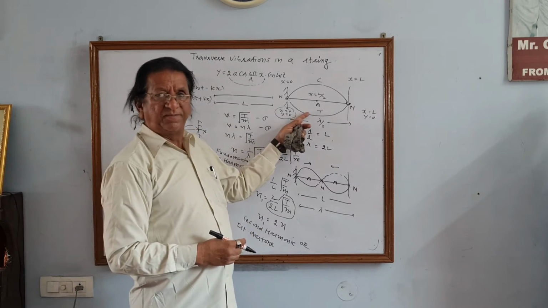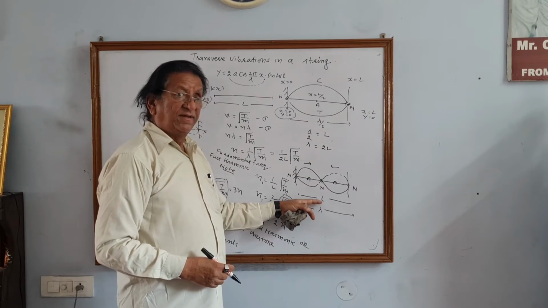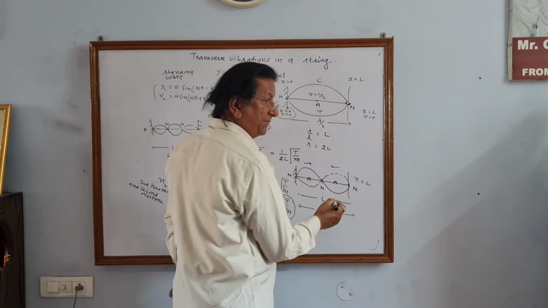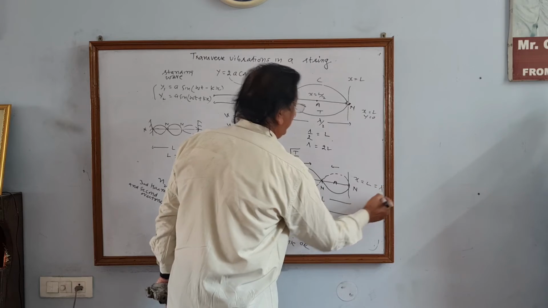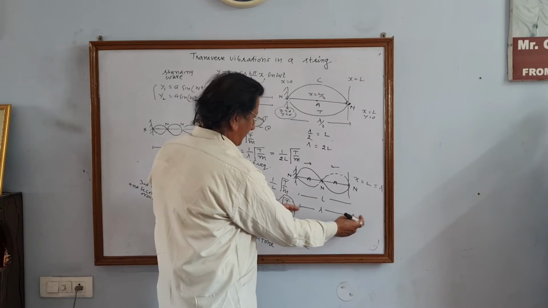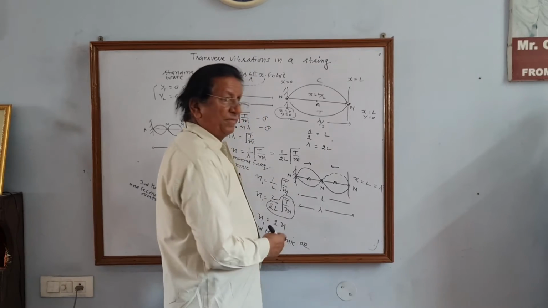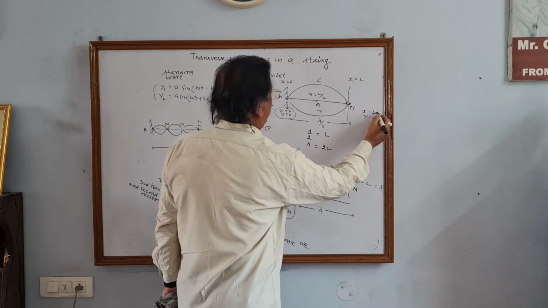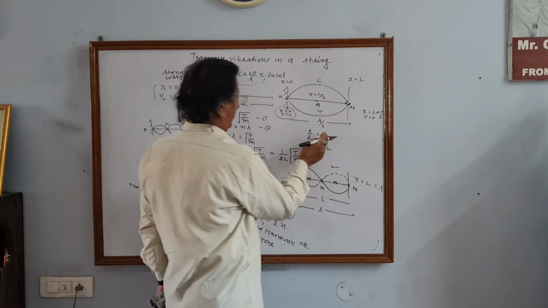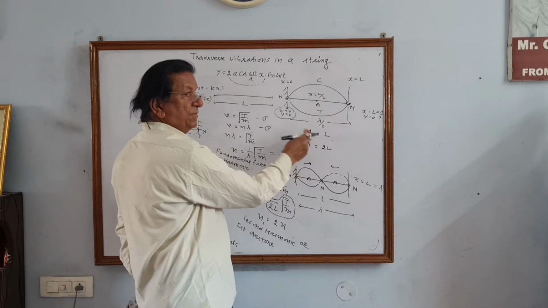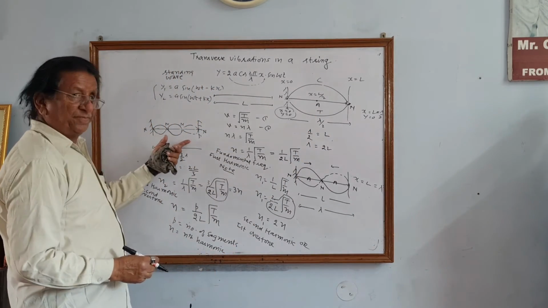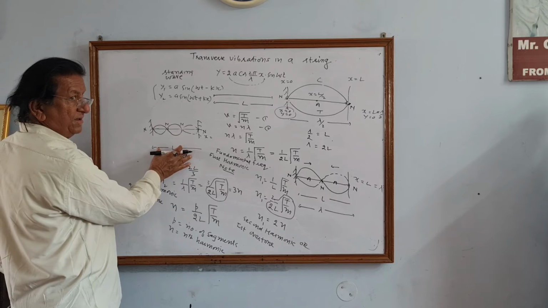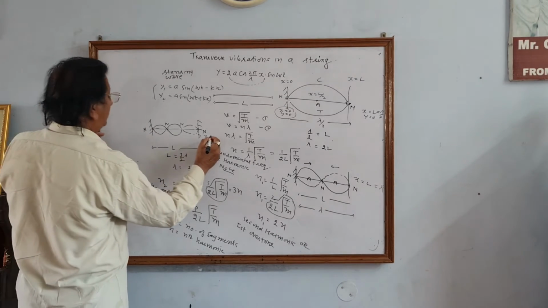When the string is made to vibrate in one part, and here x is equal to L. L is equal to λ. If you take this case, x is equal to L, but L is equal to λ/2. In this case, here x is equal to 3/2 λ. यहाँ से यहाँ वेव आई. x is equal to L, but L is 3/2 λ.